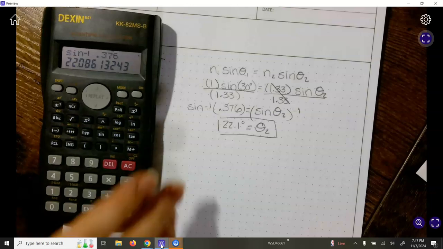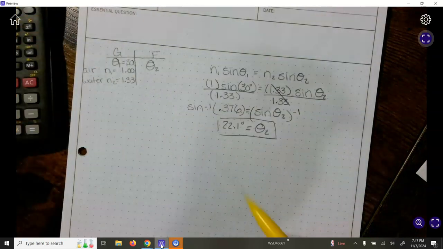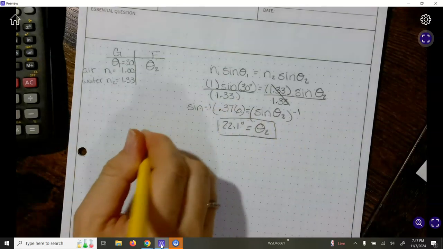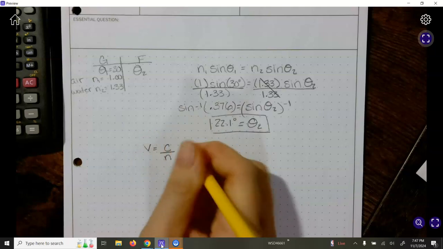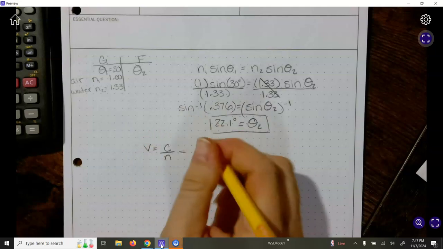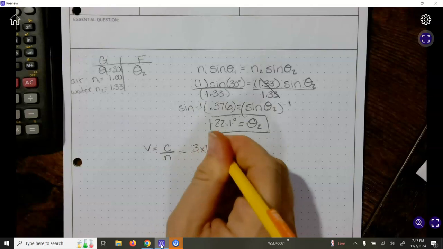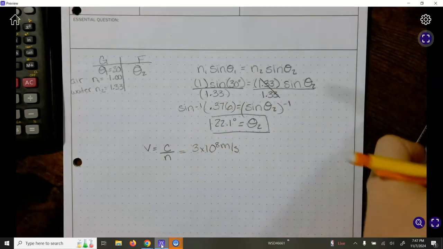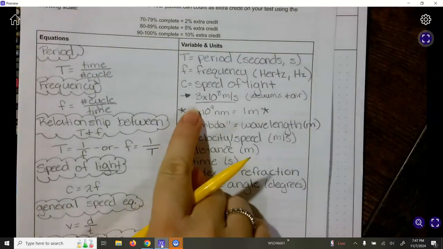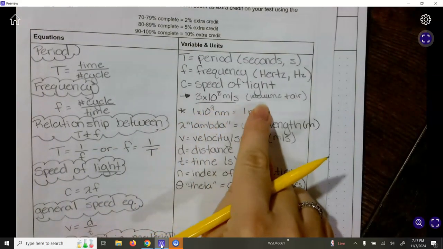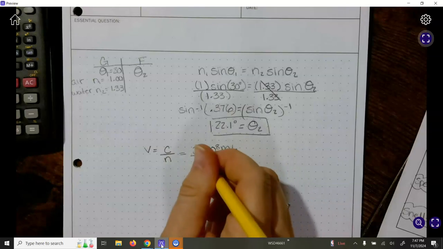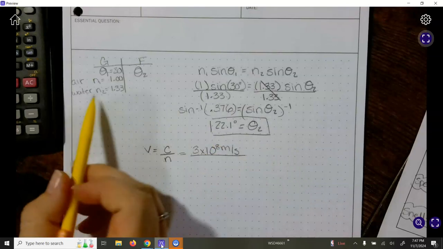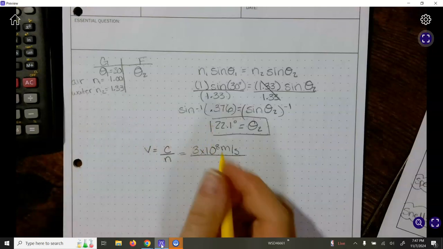Guess what? It's always going to be the same, which is pretty cool. So there's nothing really new here. We're going to go ahead and just use this equation. V is equal to c over n, and we're going to plug in what we know. We know the speed of light in a vacuum is 3 times 10 to the 8th meters per second. We wrote that last week or the week before. It's on our packet. This is the speed of light in a vacuum. This is what we're always going to use for letter c. And then we're going to divide it by n. This one is for water, and our n for water, which was n sub 2, is 1.33.